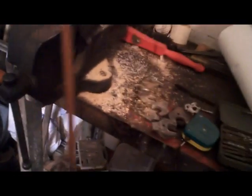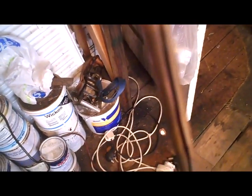So I've just got to clean those up, so we should be able to make a bit of progress. Also, I said about using this for the edge, and I think you can see that. I put a slot in it.